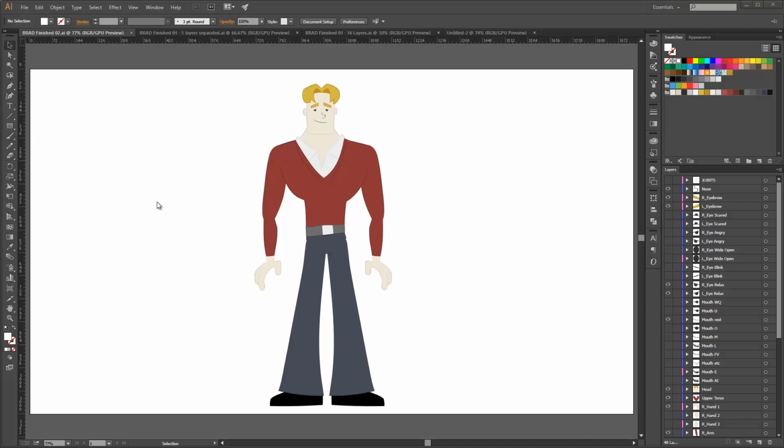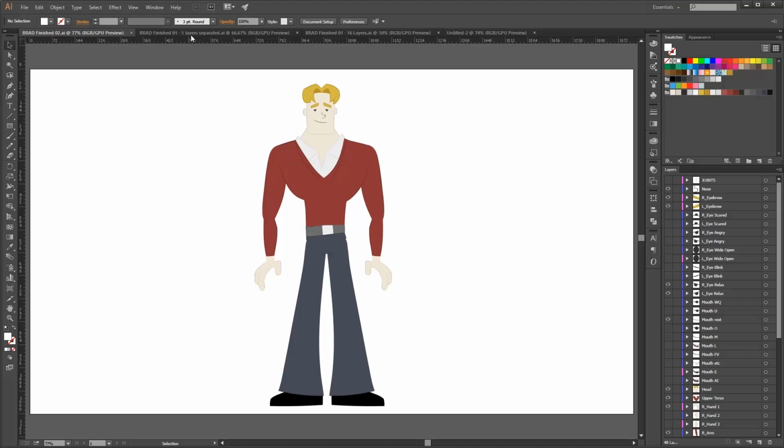Body breakdown. In the last lesson, we saw what we will accomplish after going through all the tutorials. And in here, I will show you why we need the character divided in so many layers. The truth is, we could draw the entire character in one single layer. That would be super simple.